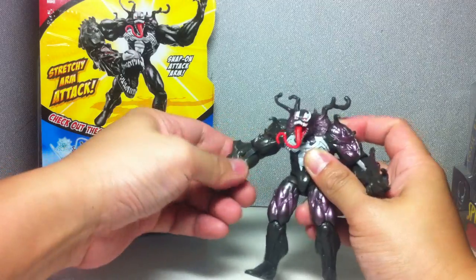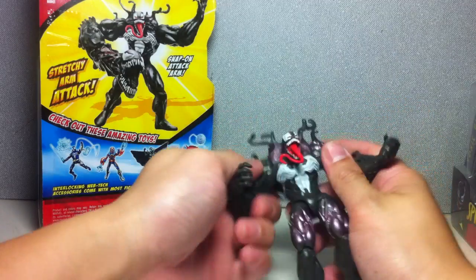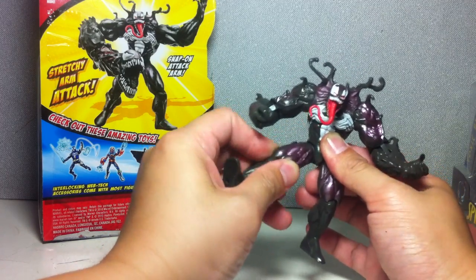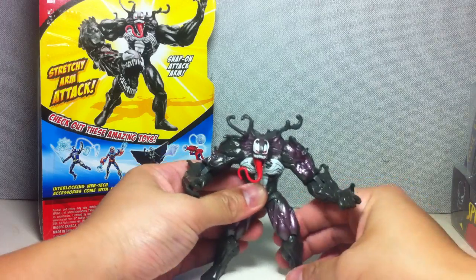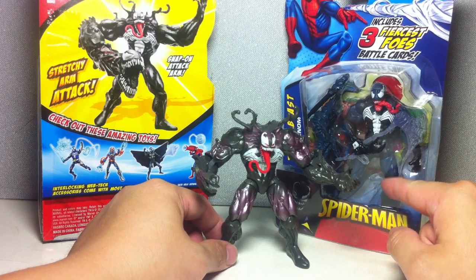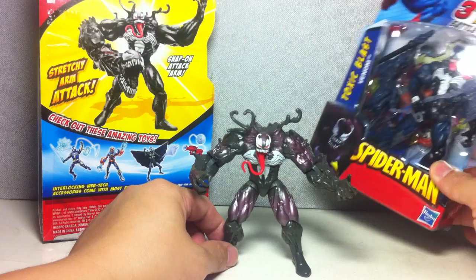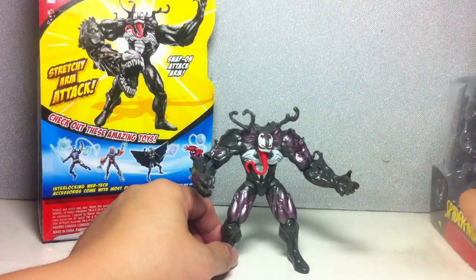He's got a ball hinged shoulder. He's got a ball hinged elbow. No wrist articulation. Bit of a shame. No upper torso or waist articulation. He's got ball hinge hips with a thigh swivel. He's got ball hinge knees and no ankle articulation. But I guess that's better. It's a lot better articulated than the original version, which just had ball hinge hips and a thigh swivel, but no knees. But it did have a lot of articulation on the arms though. But anyway, that's another story.